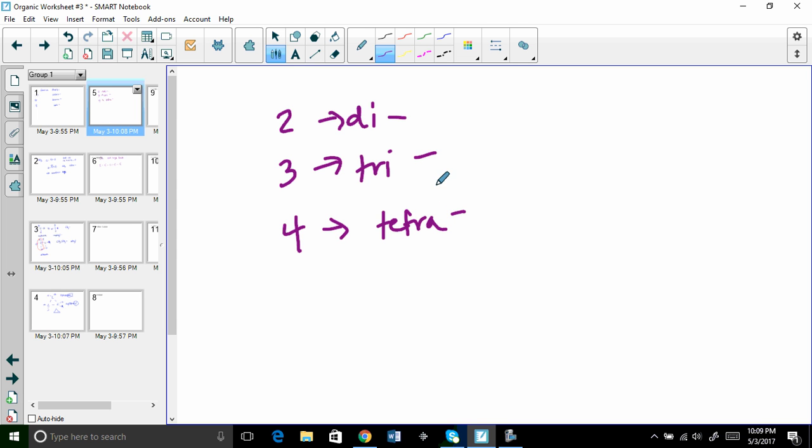And then the other thing it says, you can look in your blue packet, numbers are separated from numbers with commas. Numbers are separated from words by hyphens or dashes, whatever you want to call them. And everything else is just run together. So now I'm going to come back to here.